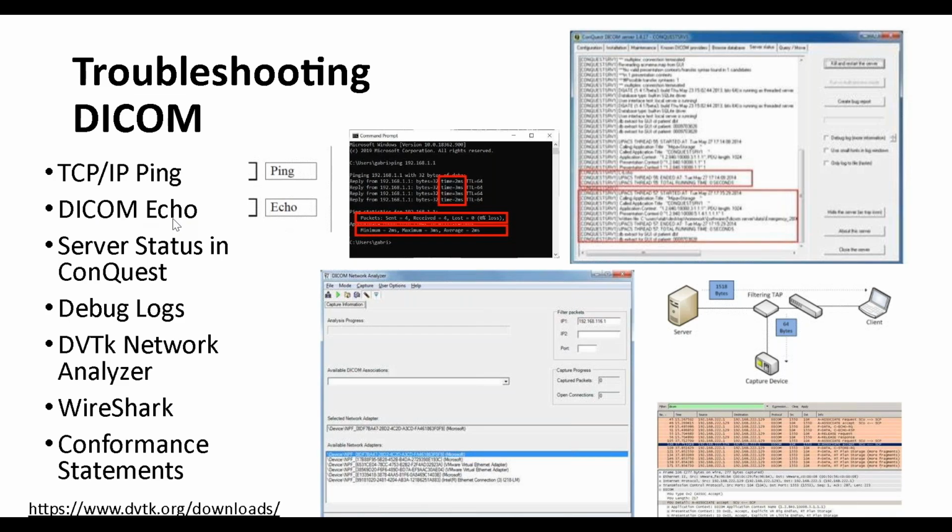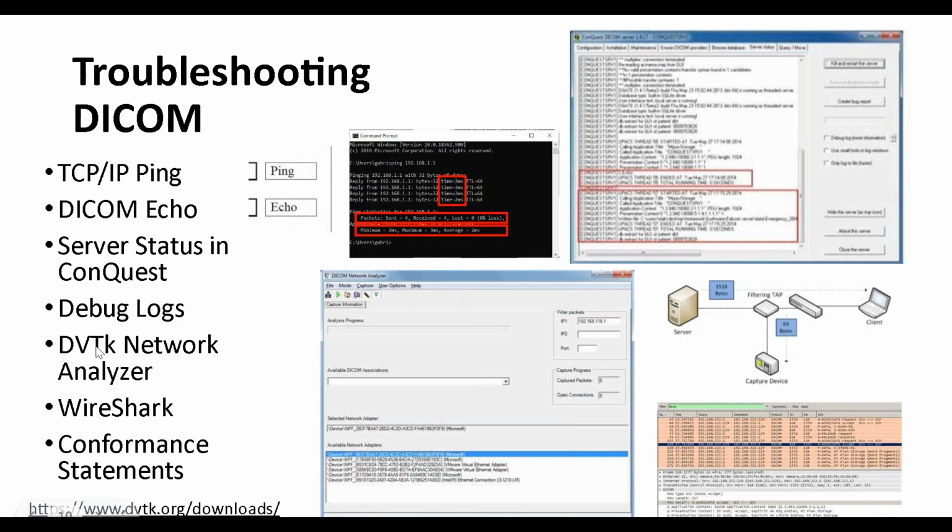Moving along here, DICOM Echo. Seriously, if you do struggle with ping, my suggestion is go to YouTube. They'll literally just show you step by step. Open this, type this, get this, right? DICOM Echo, we talked about that. That's the validation, right? Server status, okay, and debug logs. I'm going to sort of clump those together. Remember, we had debug logs on both ends. We can look at these logs back and forth, and they will tell you some important information. I'm going to show you these next things here.